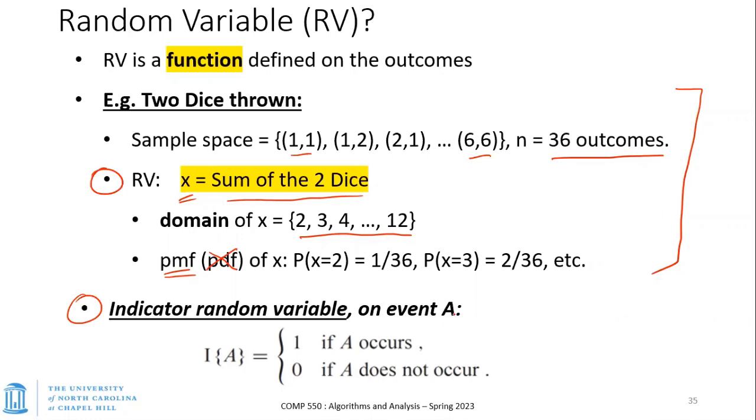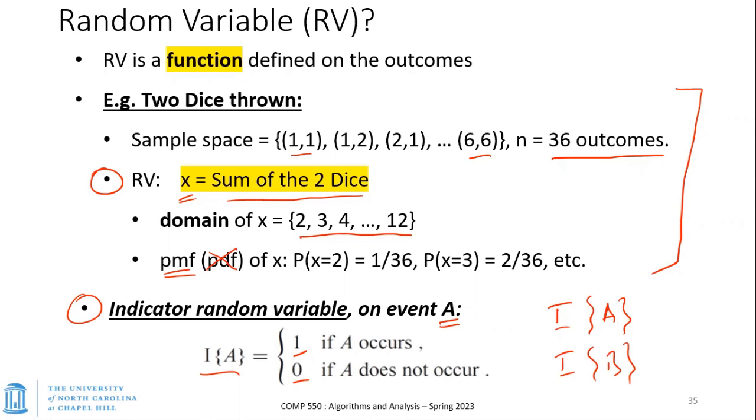Okay, so you're defining an event on A by using the following notation. If it was an event on B, you could use this notation, and I_A is now the random variable, which is a function. It simply has two values. It can have a value of 1, or it can have a value of 0. It's like a Boolean. It has a value of 1 if the event A occurs, and it has a value of 0 if event A does not occur as a result of that experiment.